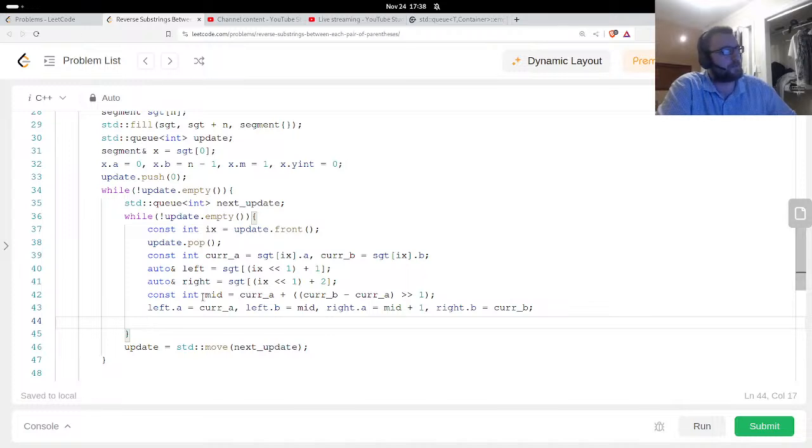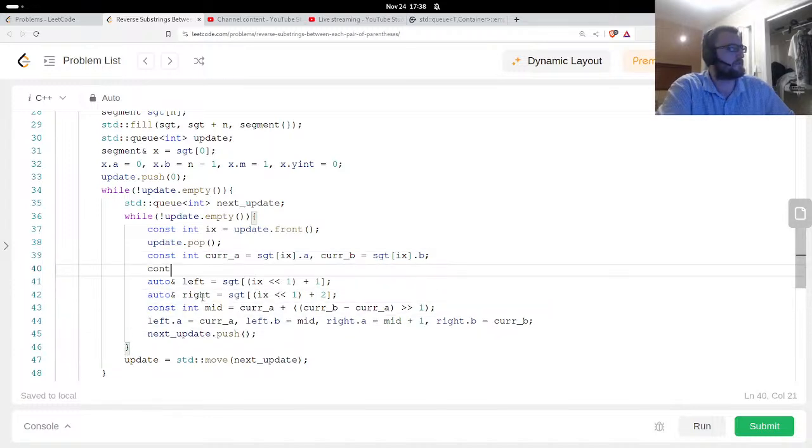And then both of those should get pushed onto the update queue. I'll just do this kind of a thing.